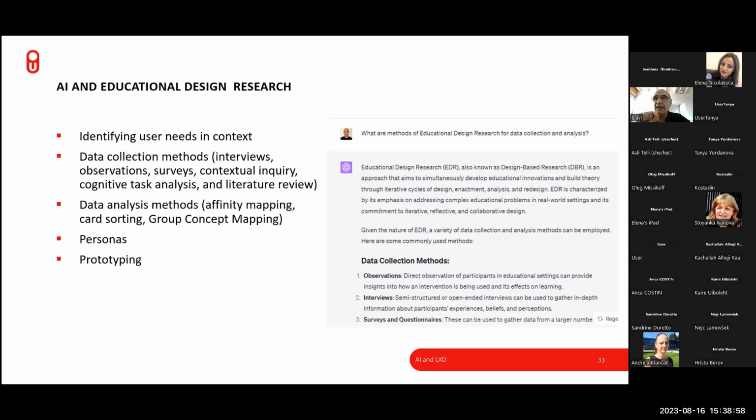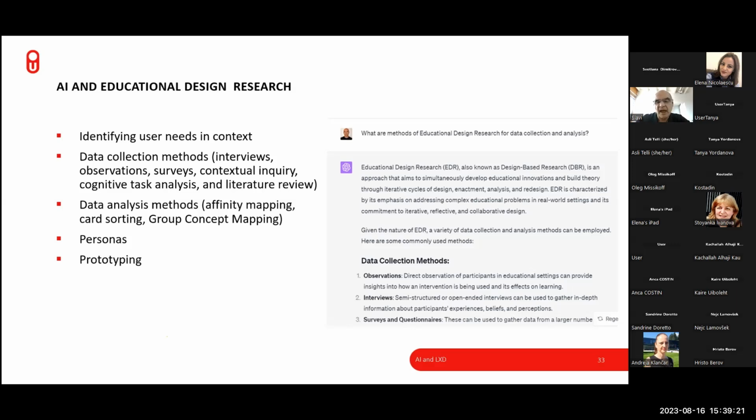Sometimes, after the analysis, you can find that it's actually an instructional problem, and then you can apply a particular instructional design approach or a combination of different instructional design approaches. And we use different data collection methods here.